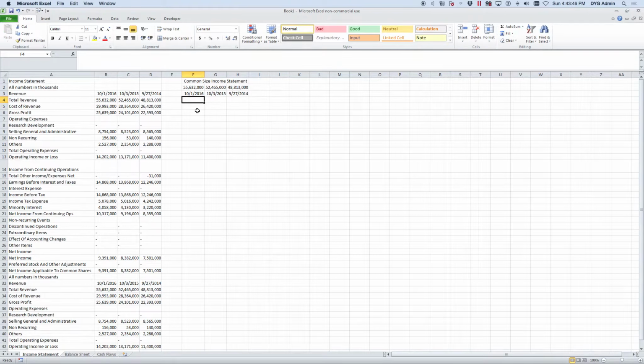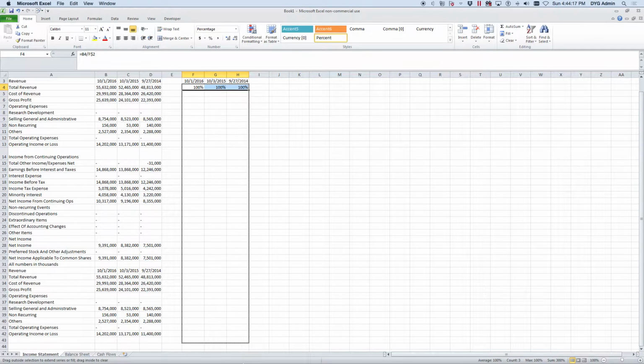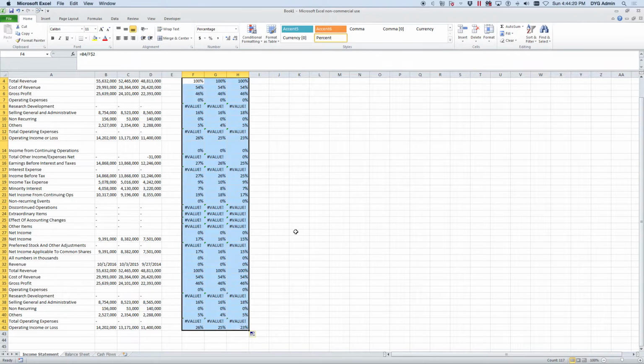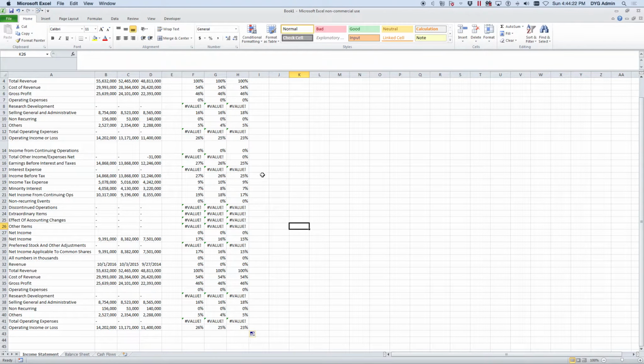And then what I'm doing, and I'll just do it with a revenue number so that we can check the formula works right, should be 100%. So the common size ratio is equal to whatever the particular account value is divided by whatever the revenue is. And in this case, we want to put a dollar sign in front of the row 2 because that's where all the revenue information is. And sure enough, when we do that across all of this, it's 100%. But now you can just drag this formula down. That's part of the handy value of it.